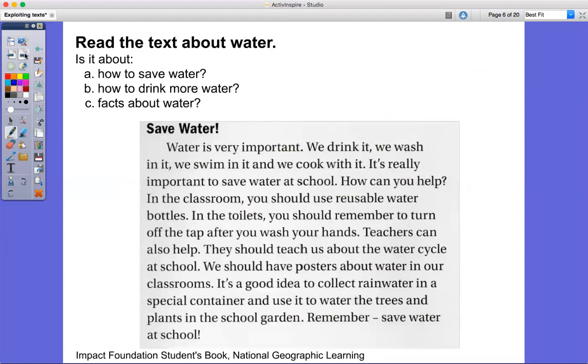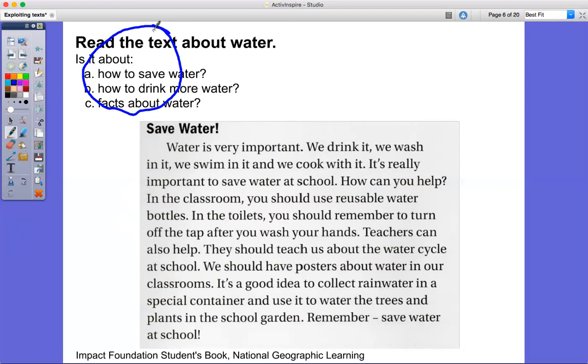The next stage is our first reading, which is a gist reading. So tell the teachers they're going to read a text about water. Alone, individually, they have 1 minute to read this text and answer this question. It's important we give them a short time limit so it helps them to skim read, to read for the gist.